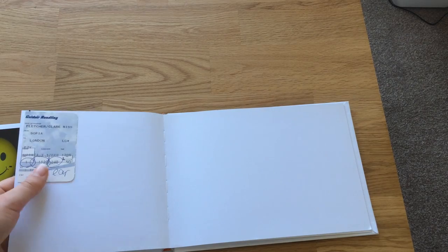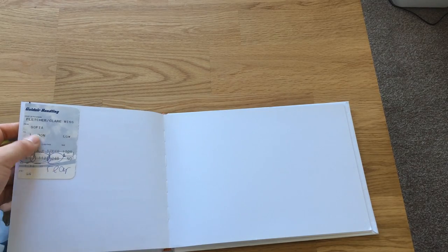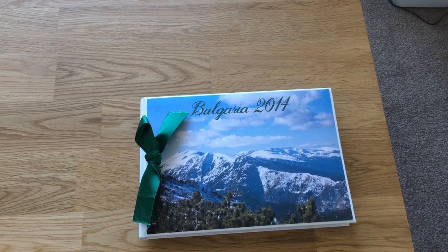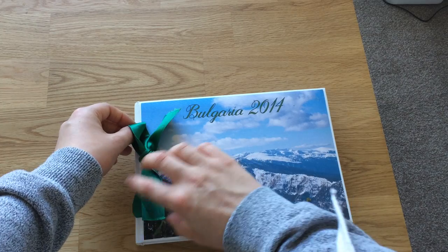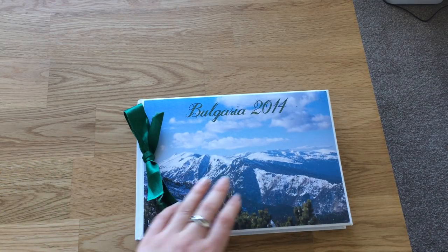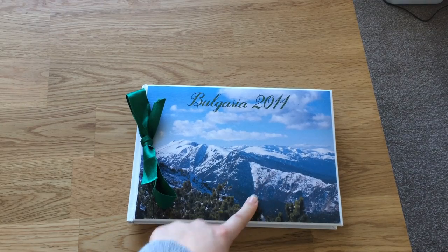This is my ticket back to Gatwick from Sofia. I really enjoyed Bulgaria and would definitely go skiing again. I love the atmosphere — I'd probably go more for the après-ski sort of thing and do a bit more of the different activities. Maybe I'll try snowboarding. So that was Bulgaria. I'm trying to do this quickly because I've filmed this video about six times and it just never uploads, so I'm hoping this one does. I'll be back with my next one hopefully very soon — thank you!